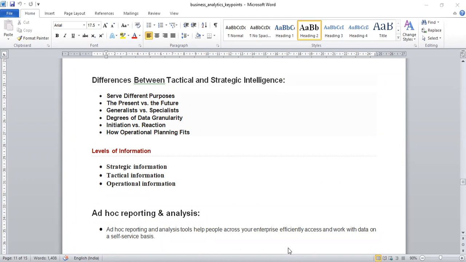A company specializing in risk management proposes that operational planning should answer four questions. Where are we now? Where do we want to be? How do we get there? How do we measure our progress? So just keep these four things always in your mind: where are we now, where do we want to be, how do we get there, how do we measure our progress.